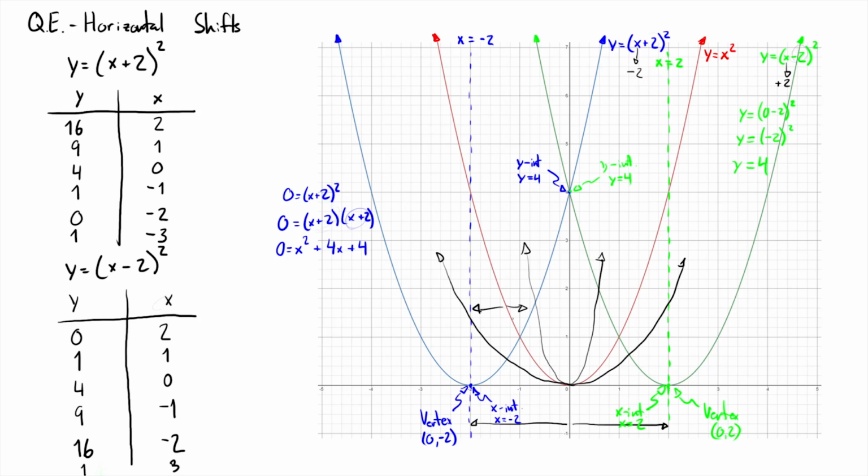And then after that one, we are going to combine all of these shifts that we've made, so the horizontal and the vertical shifts, as well as the stretches and compressions. We're going to combine it all together, and we're going to see how these equations can change these graphs. We're going to analyze some of them, and we're also going to be getting a little bit more into the math of things, specifically how to get the X-intercepts, and we'll also be talking about the Y-intercepts. Okay, so that's all coming up in the next video.